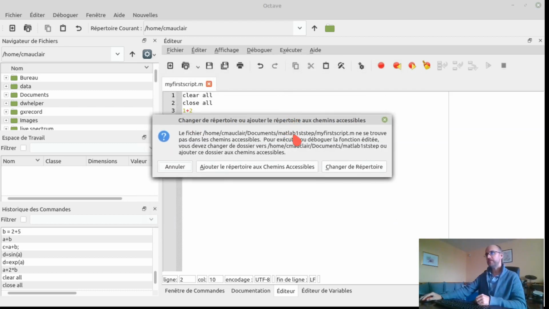So if I do that, you see that I changed, so my script is not recorded in this current folder, okay? It's recorded elsewhere. So Matlab is asking me, do you want to add this folder to my workspace, or do you want to go to this folder?